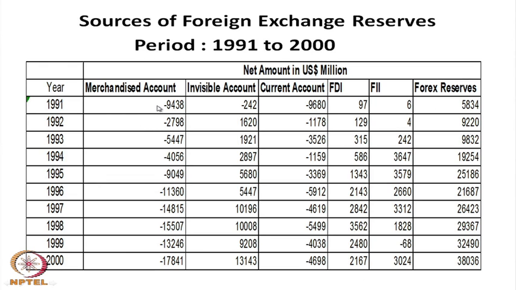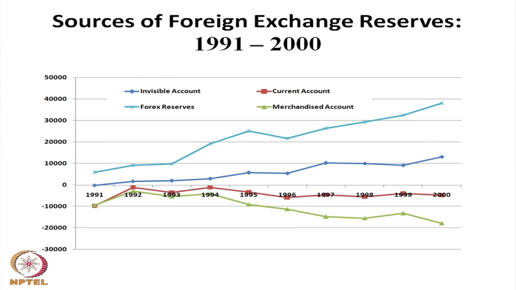However, our export is increasing definitely, but our import is also increasing faster than our export. We have a merchandise account which is negative in nature, that is export minus import is negative. However, invisible and foreign direct investment, foreign institutional investment contributed to our export kitty, and this has contributed significantly to our foreign exchange reserve. If you see the graph here, foreign exchange reserve is increasing, and invisible is the blue line. This has contributed significantly to our foreign exchange reserve.